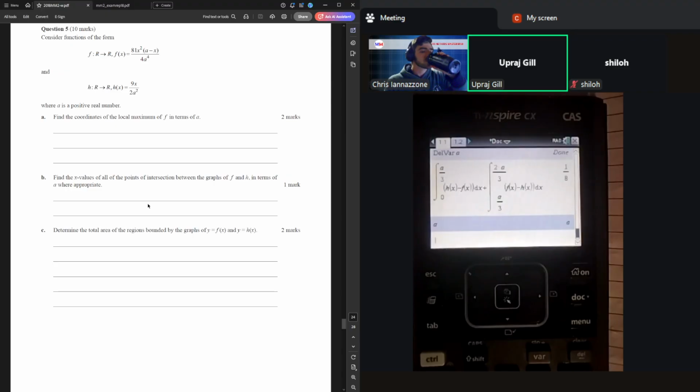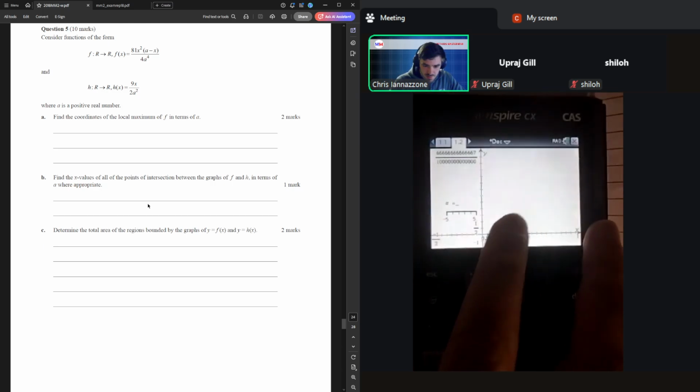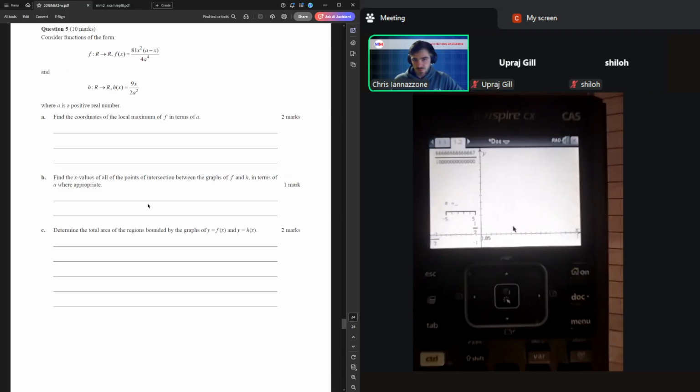Chris, on the CAS we have on the graphing tool, we have this bounded area function tool. Would that work here? It'll give you a decimal, and since we don't have decimal places in the question, we're not allowed to. We might see the decimal and know what that fraction's going to be, but there's no way of converting this into fraction form. And so yes, it'll give you an answer to look at.